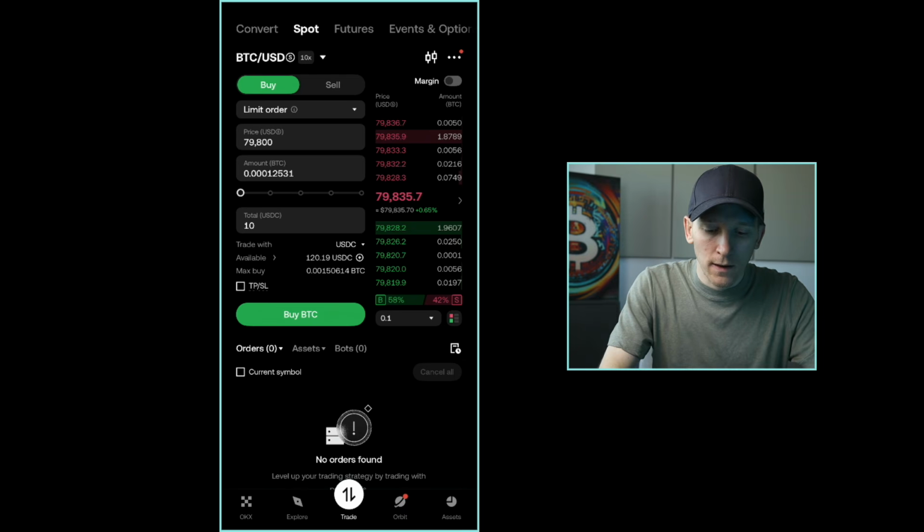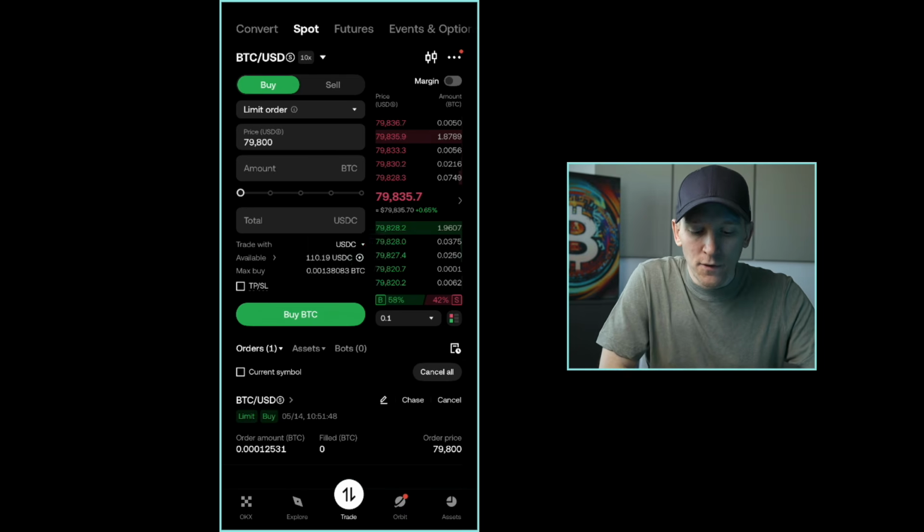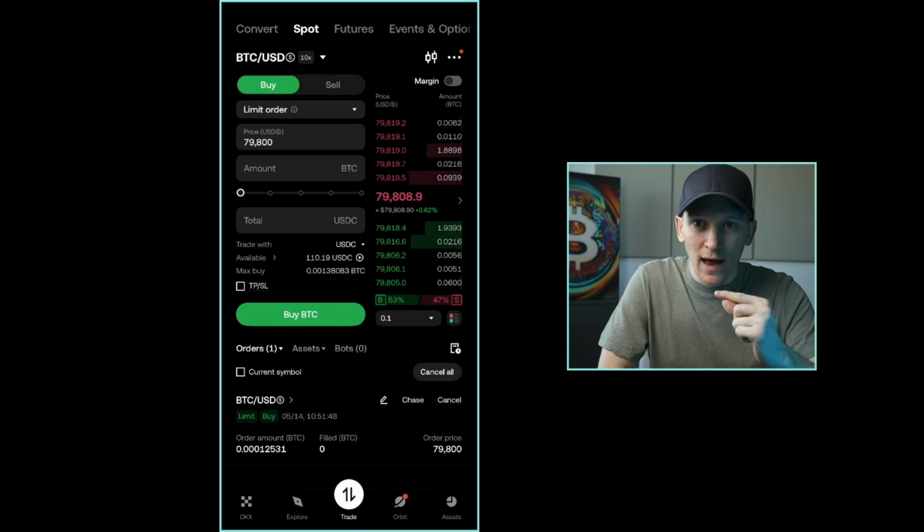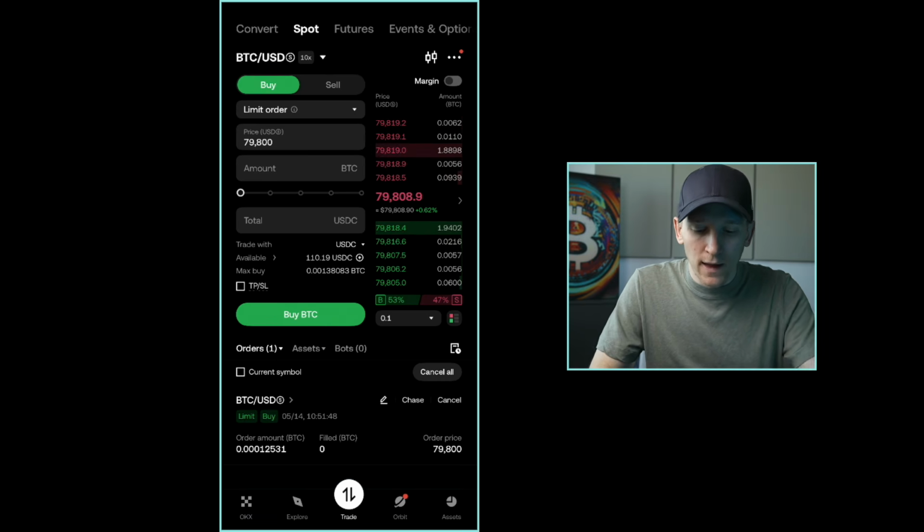So I'm going to press buy here. And notice that my order is actually now in the system down at the bottom here. Our market order went through immediately because we didn't care about the price that we paid. But our limit order joined the order book, but we can't trade it right now because sellers are selling higher. Notice that my order has just come on the book. You can see the arrow, right? So we're pretty close to getting done. We're actually like $8 away. And so if there's a seller that's willing to trade, we will trade and we'll actually buy the Bitcoin.